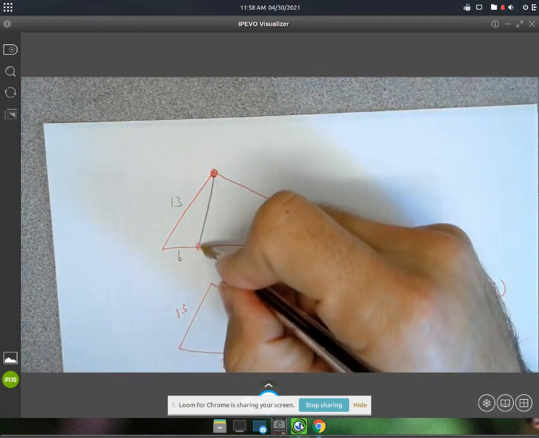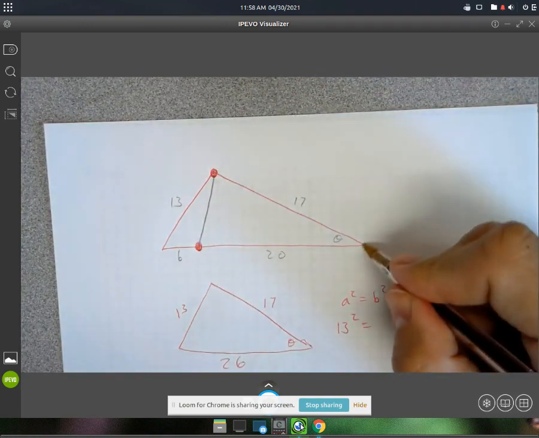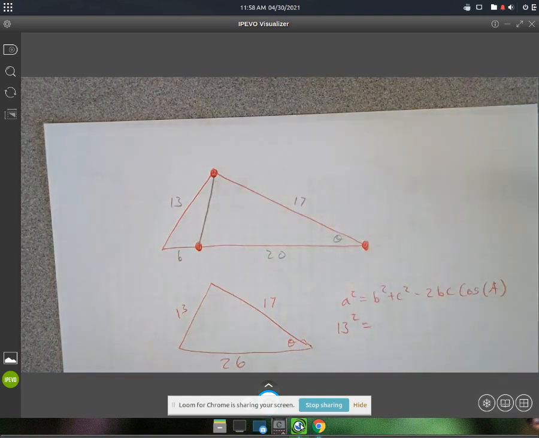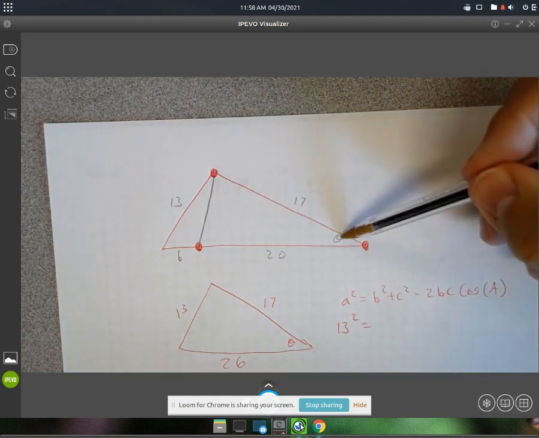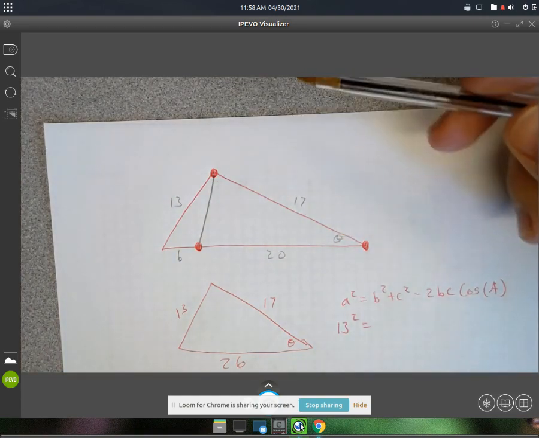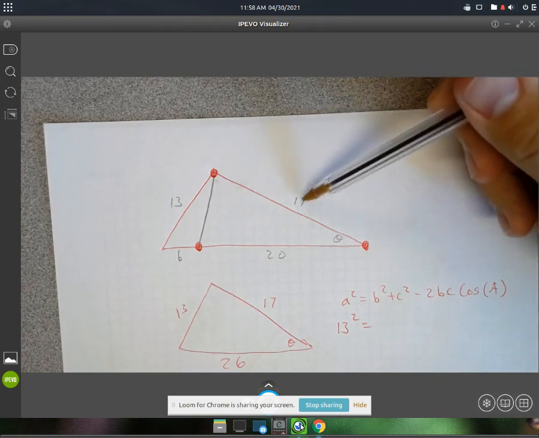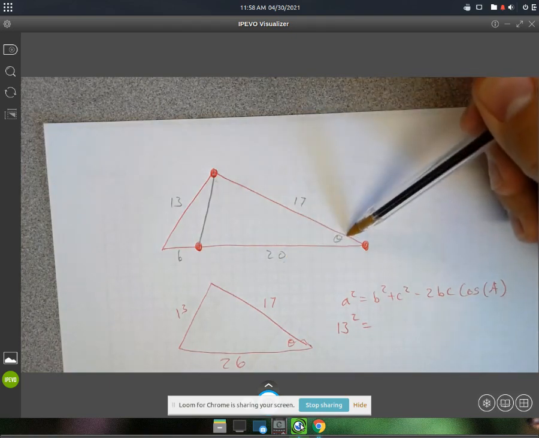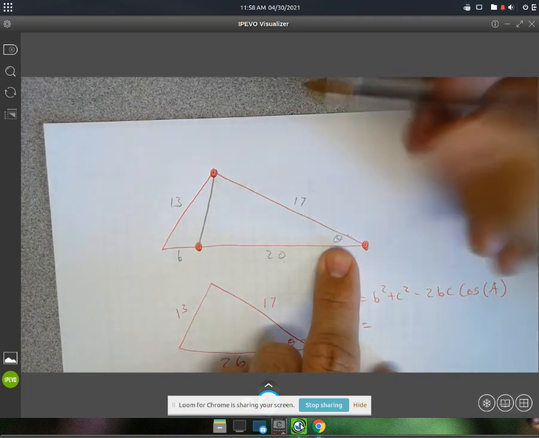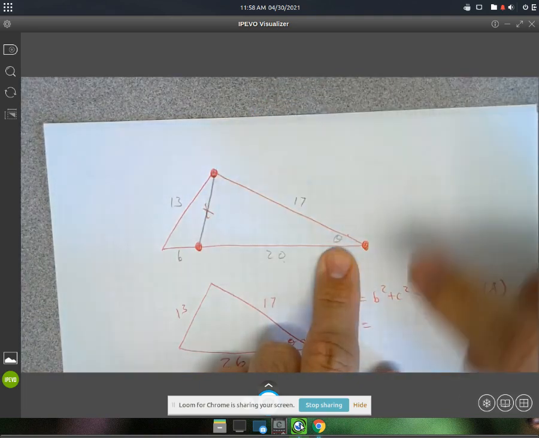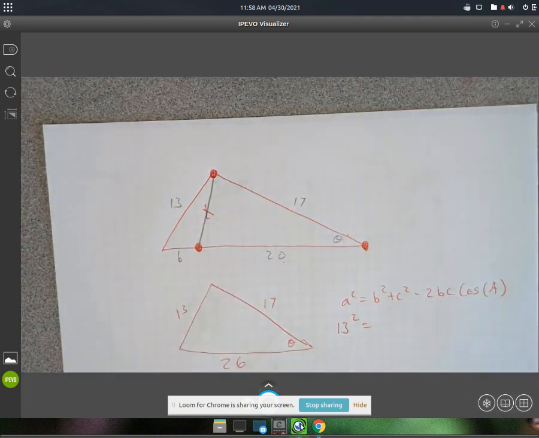Once you find the angle, once you solve for the angle, then you're going to turn your focus to the smaller, I guess the medium-sized triangle right there. Because assuming you found the angle in step 1, now you would have the two sides and the included angle. You could use that to solve for the missing side that you're after there.